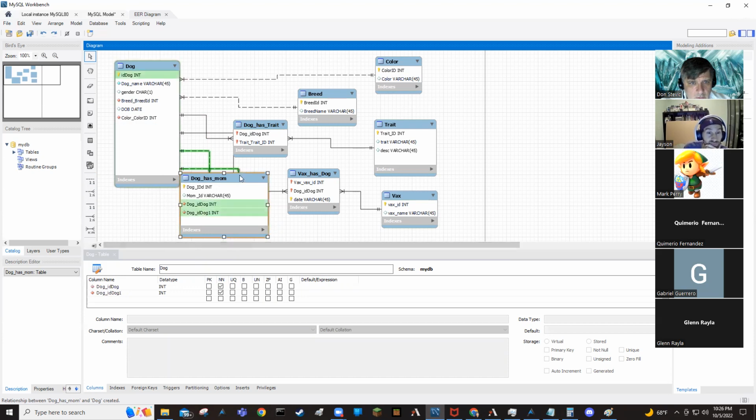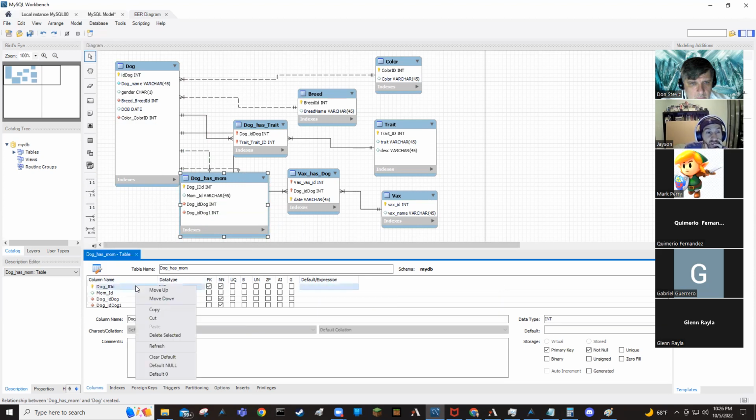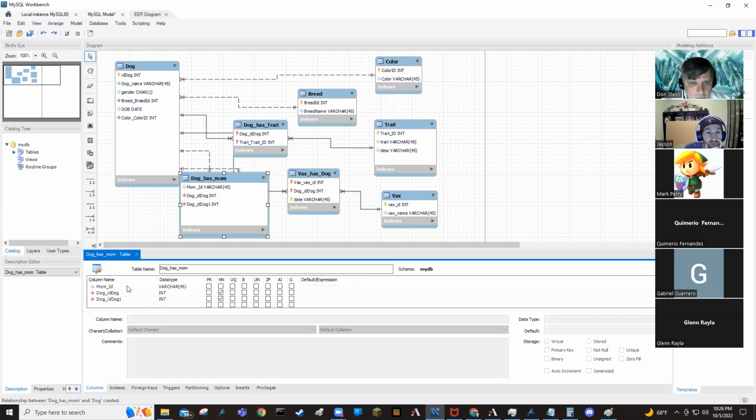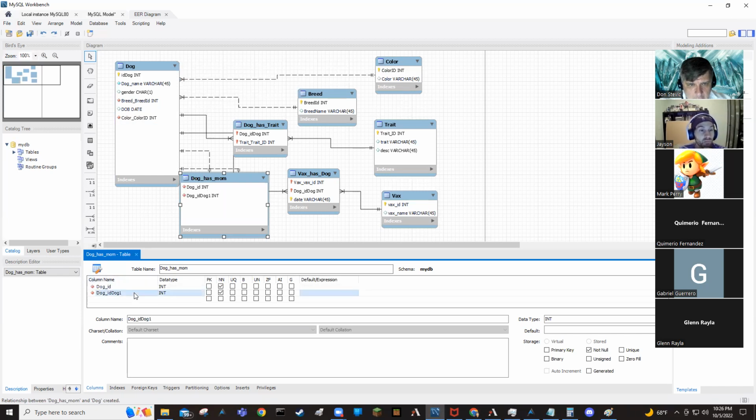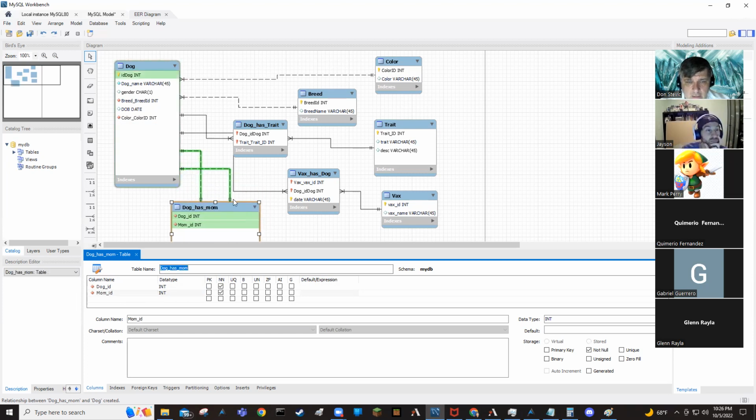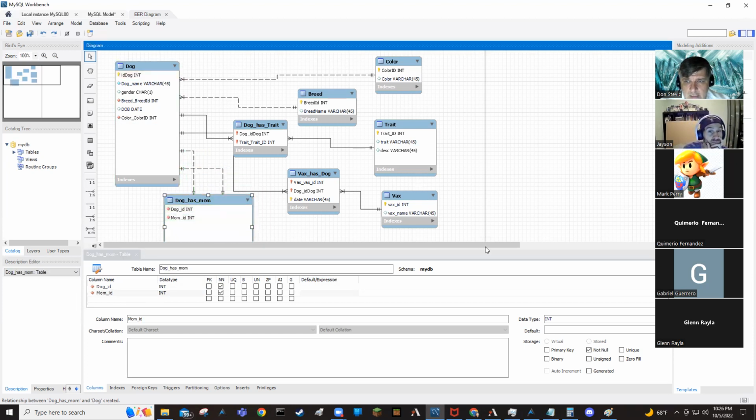So I want to make this and get this one here. Get rid of you. And this is going to be dog ID. And then this is going to be mom ID. Okay. So now I've got one table that's foreign key to the same table twice.